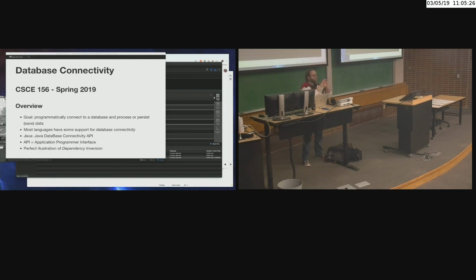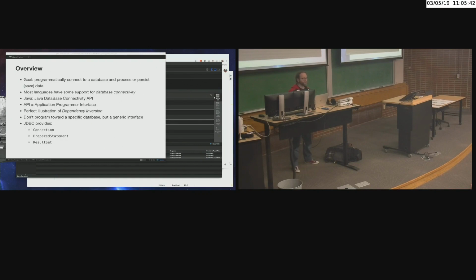So this interface in between ensures that your code is generic and it will work with any database that publishes a driver, right? Again, you don't program towards a specific database. Instead, you use these very generic objects. We're only going to look at a small subset of them. I'm not even going to show you unprepared statements, and we'll look why later on. It's called an SQL injection attack.